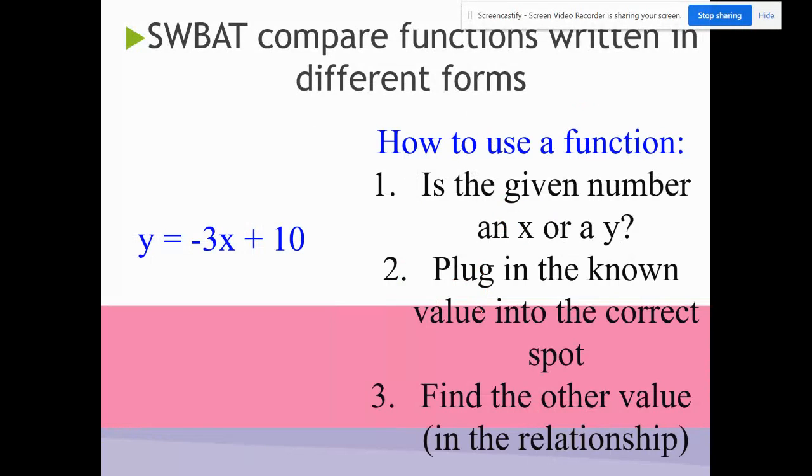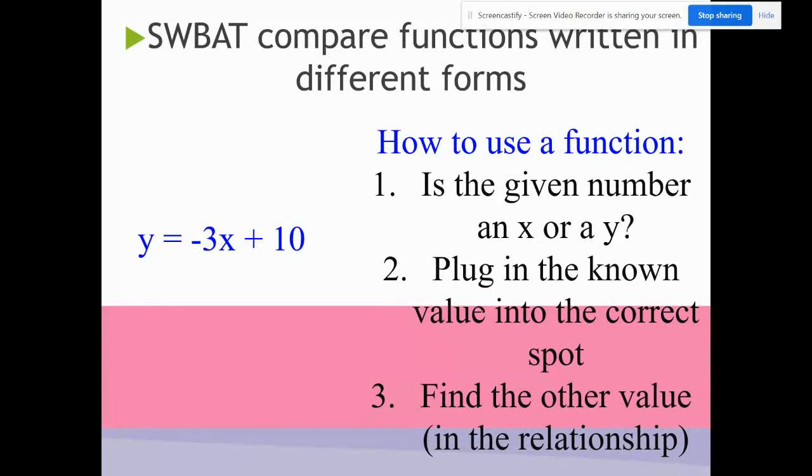The last way to do this is by looking at a function. Functions will always, always, always work, but they're the longest and the hardest. So what you're going to do is, question one's the same. You're going to ask yourself, did Mrs. Alvarez give me an x or did Mrs. Alvarez give me a y? When you figure that out, you're going to plug it into the problem, into the correct spot, and you're going to solve for the other letter. So if I give you an x, plug it in for x, get rid of the x, and solve for y. If I give you a y, plug it in for y, get rid of the y, and solve for x.